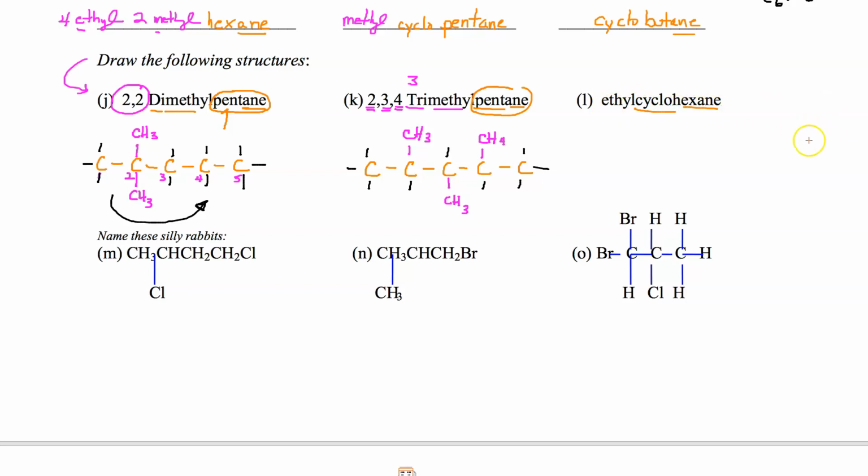cyclohexane. Got a cyclo compound. And I have what? 6 corners for the hex. So I'm going to draw it like this. Okay, I have 6 corners. Okay, so it's a hexagon. All right, and every corner is a hydrogen. But on one of the hydrogens, or one of the corners, I have an ethyl group.